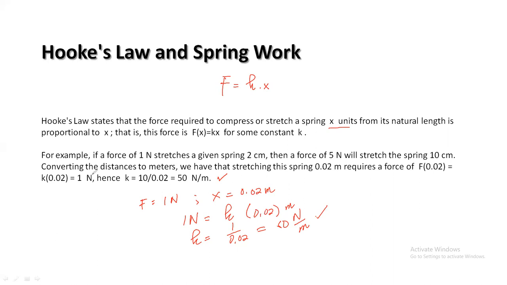Okay? Now, its value is taken based on the conditions that are stated in the problem. And the condition is this. You apply a force of 1 Newton, it will stretch the spring 2 centimeters. It will change the length of the spring by 2 centimeters. In the same way, we can say that if you apply 5 Newtons, you apply 5 Newton force, so meaning you multiply this by 5, you also multiply this by 5.